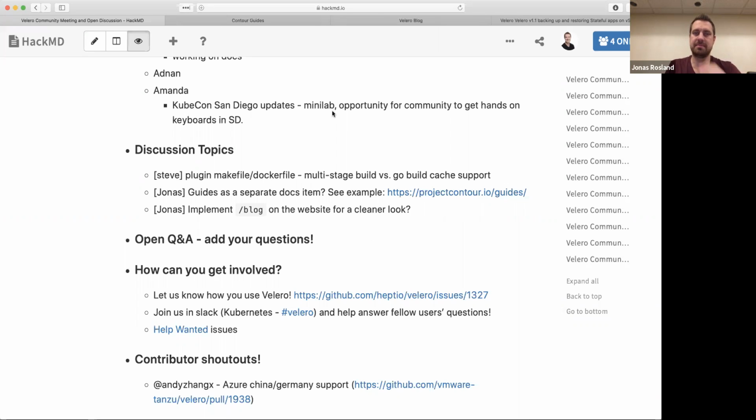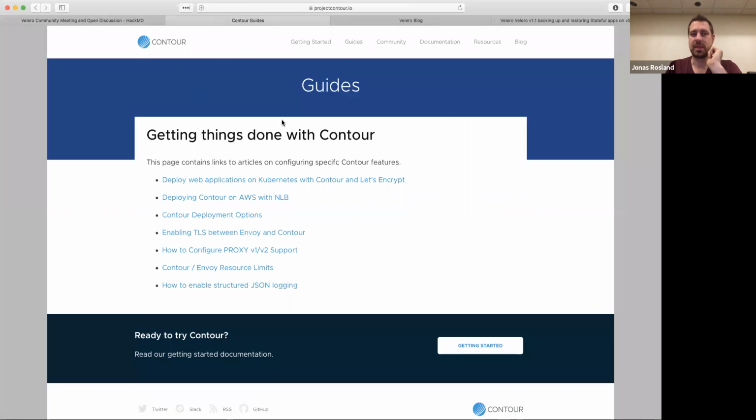So they have essentially pulled out a bunch of documentation that they had for specific use cases and put them under a guides URL. So we got a few different things here, a few different guides. And I was just wondering if this is something that you would like to look into when we're doing the reorg of the docs anyway. We could also have something like this. So we could have the documentation and maybe a guides link up here if you wanted to. Entirely up to you, and entirely up for discussion as well.